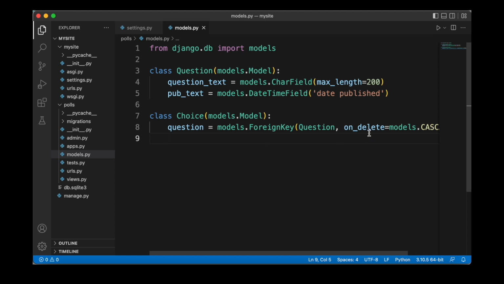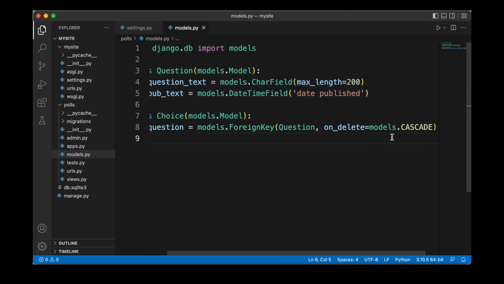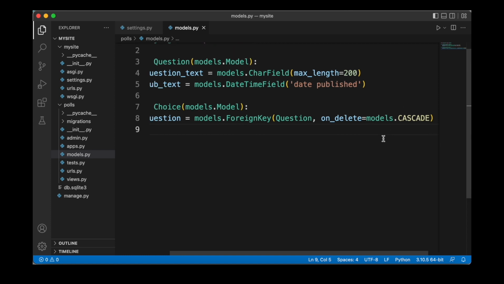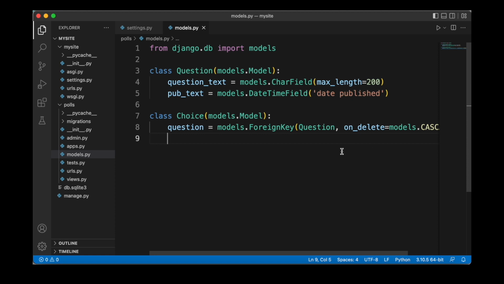And we also specify what should happen on delete. So when a question is deleted, then we want to make sure that we are cascading everything associated with that question. If we have, for example, 3 choices associated with our question, then once we delete that question, all 3 choices should be deleted as well. Of course, our choice also needs some text. So here we are going to use the CharField class, just as we did with the question text, and we are also going to restrict it to a length of 200 characters. It means each choice is represented as a text with a maximum length of 200 characters.